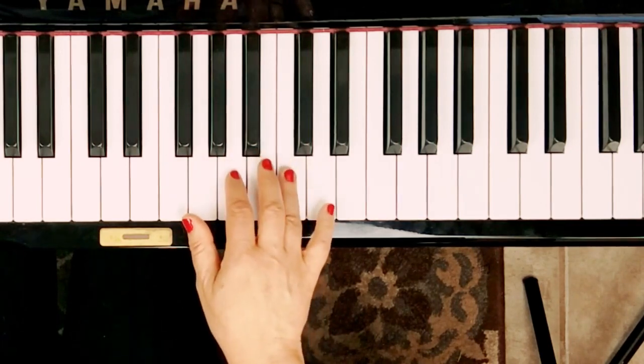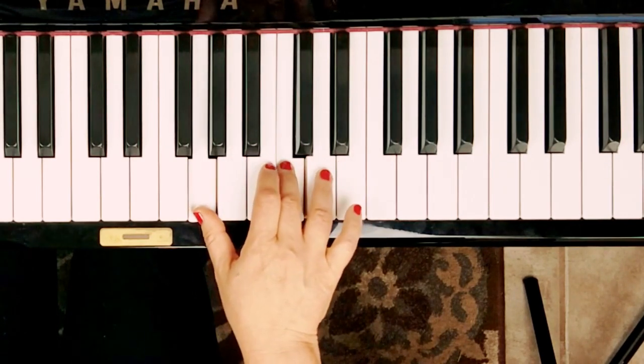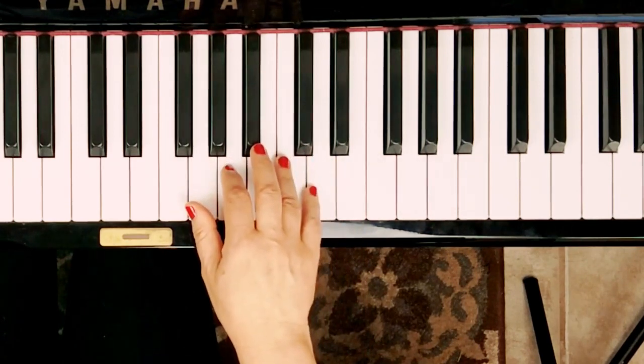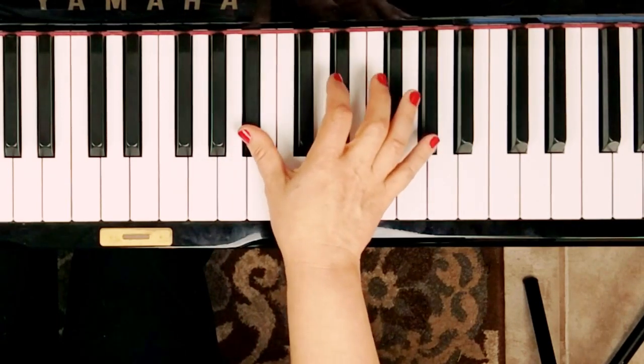Second finger on A. First finger on G. Third finger on C. Fourth on D. Pick up. Second on A. Third finger on B flat.